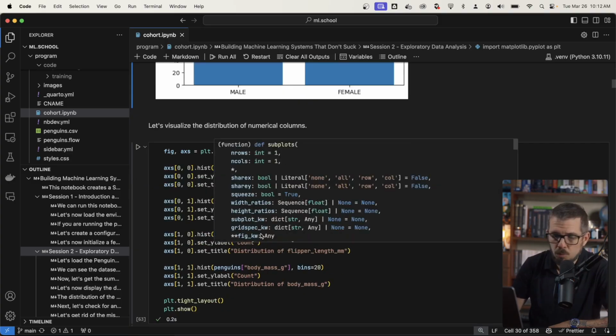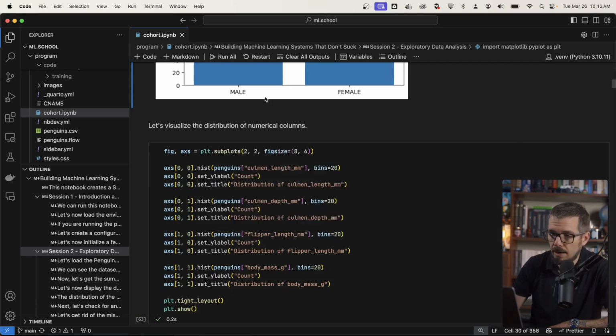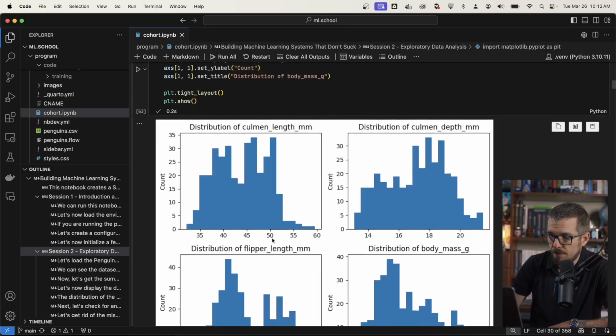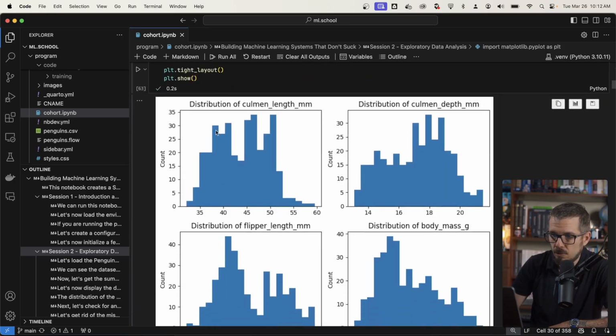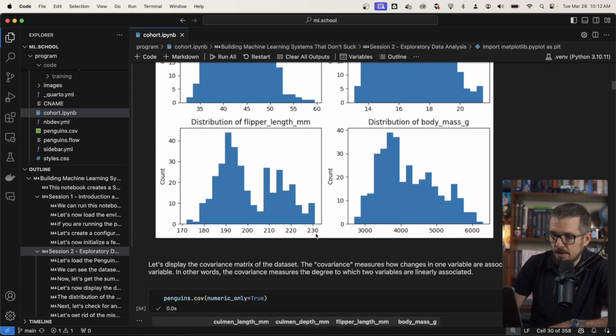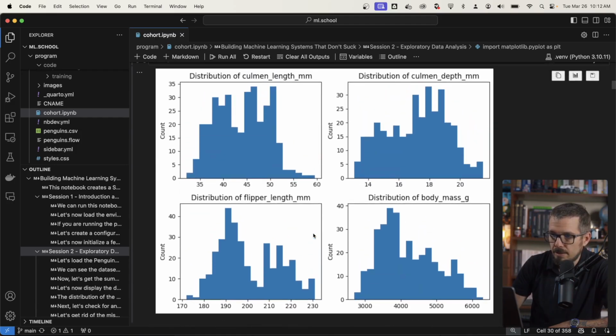It's a pretty similar chart, but now focusing on the culmen, the flipper and the body mass. You can see the distribution. For example, here the culmen goes from about 30 all the way to less than 60. That's sort of like the length, and most of them are concentrated here in the middle.